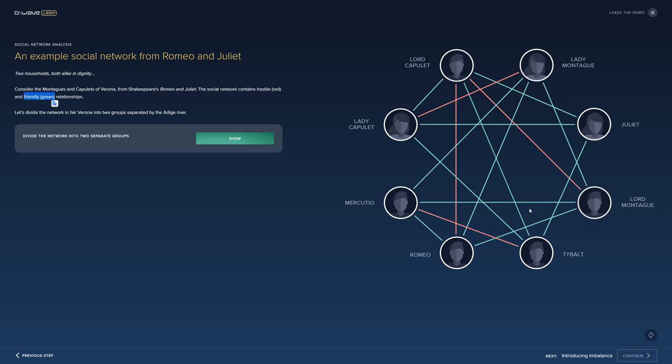Friendly, hostile. The connection is not there. The connection is also not there. The connection between them and them. I need two more, and then I'm finished. Maybe three more. Okay, this is real. Three more, as I see it.